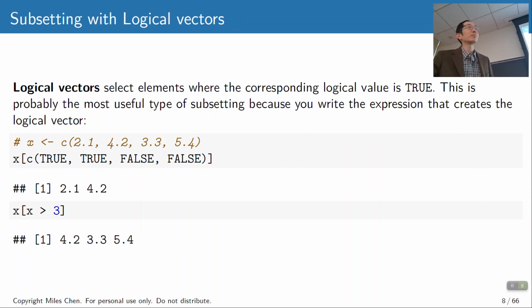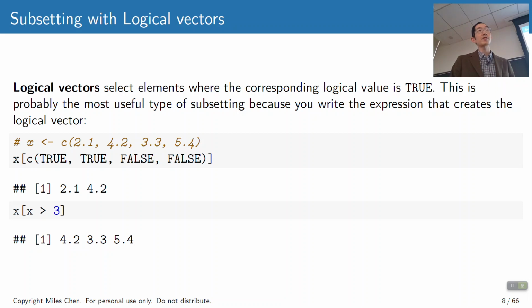Perhaps one of the most useful methods of subsetting as well is subsetting using a logical vector. Logical vectors are values like true or false, and when you subset using a logical vector, it matches up the elements and recycles if necessary, and any values that match true will be returned.